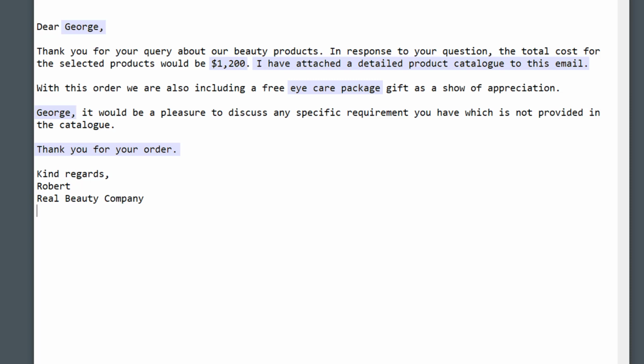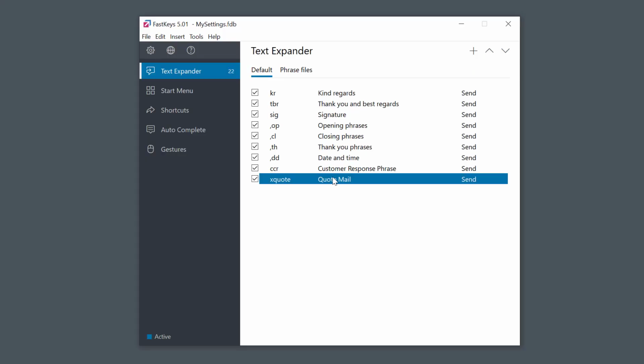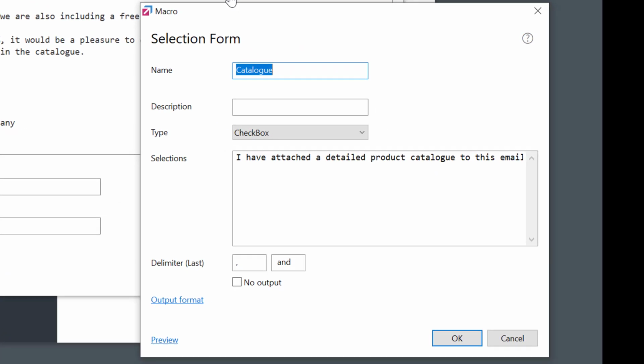Now, there's two more little tricks I want to show you before ending this video. I'll open my phrase again. And, okay, I was not really happy how the optional text was showing up on the input dialog. It was too long and unintuitive. But there is a solution for that. I can add a description to each selection. In my case, I'll add the word attached, followed by a double colon, which is a descriptor separator in FastKeys. Watch and you'll see now that only the description will show on the input dialog instead of that whole long text.